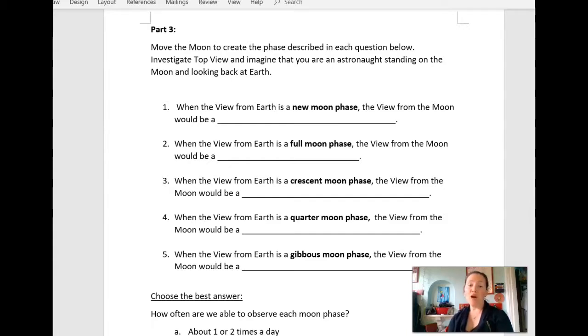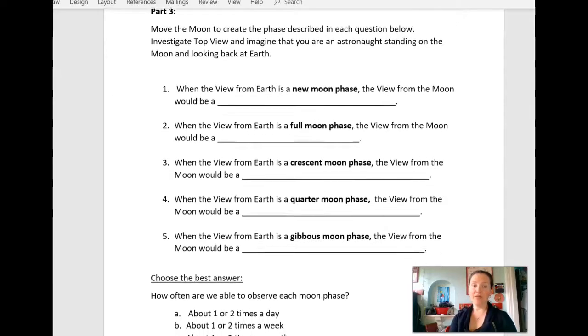Exactly. So if you are on the moon and looking at the Earth, it is suddenly going to have phases like the moon does because the sunlight is going to hit it. So that's what you're supposed to be thinking about. It's a kind of a brain twister. So you're standing on the moon looking up at the Earth as it's going by, or as you're going by because you're orbiting. And what are you seeing? That's what you're supposed to be trying to figure out. It would be helpful to draw it if you are struggling to figure it out from the sim. This is a tricky one.